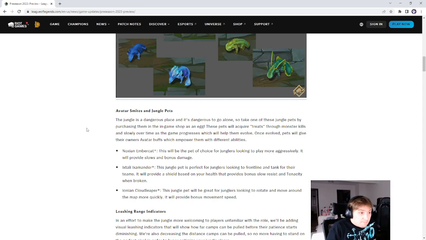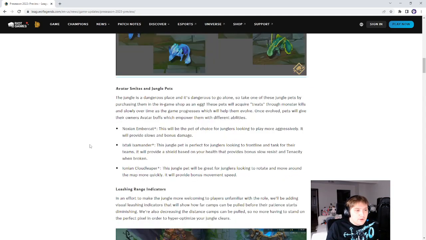The Ixtali Exalamander, which is the blue one. This jungle pet is perfect for junglers looking to frontline and tank for their teams. It will provide a shield based on your health and provide bonus slow resist and tenacity when broken. And the Ionian Cloud Leaper, which is the green one. This jungle pet will be great for junglers looking to rotate and move around the map more quickly or provide bonus movement speed. At least I'm pretty sure that's the colors they are.